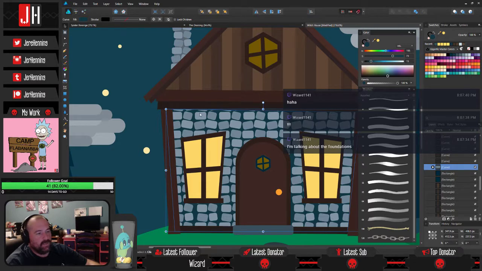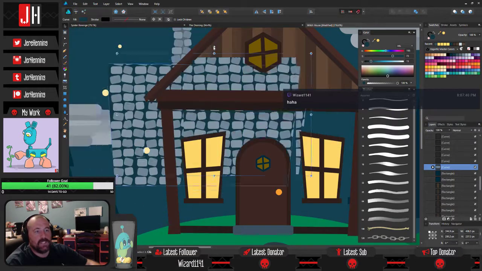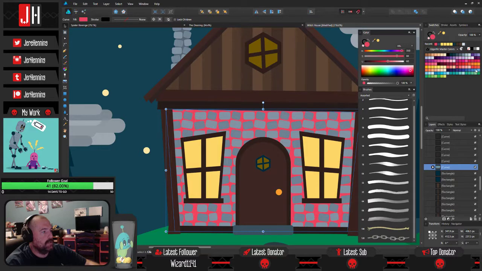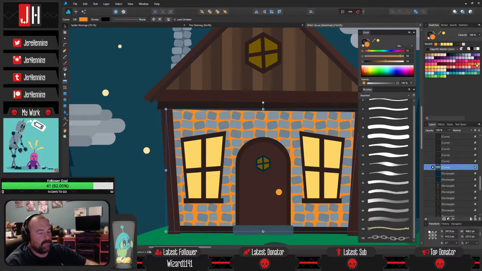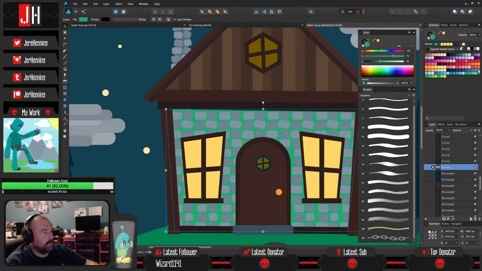Yeah, the way I have this is these stones you see here are actually child objects of this shape you see here, right? So I can change that image without affecting the colors of the stones. So I could come in and get really wild with it if you really wanted to.